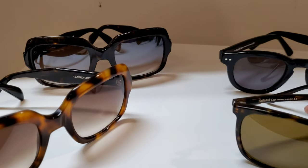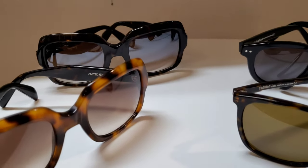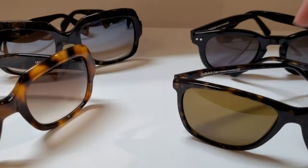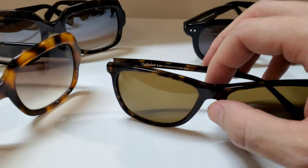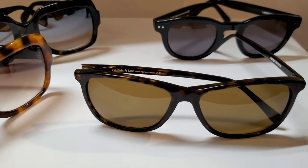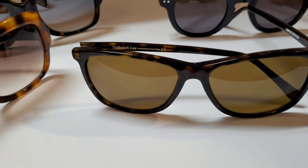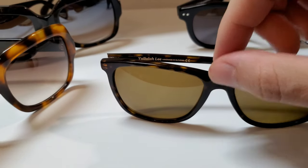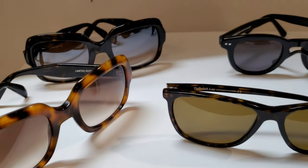I know a lot of trout fishers that like that in particular because it helps in spotting the trout — that is the thing I have been told. I didn't know that as a thing because I'm not much of an outdoorsman, but now you know it too. As I mentioned, I'm big on these contrast enhancers. This yellow-brown is probably one of my favorites. Even my neutral grays I wear, I've got a blue mirror on, and that shifts the spectrum a little bit more warm, causing some of the same contrast-enhancing effects you get in these yellow browns without really shifting the spectrum as much.